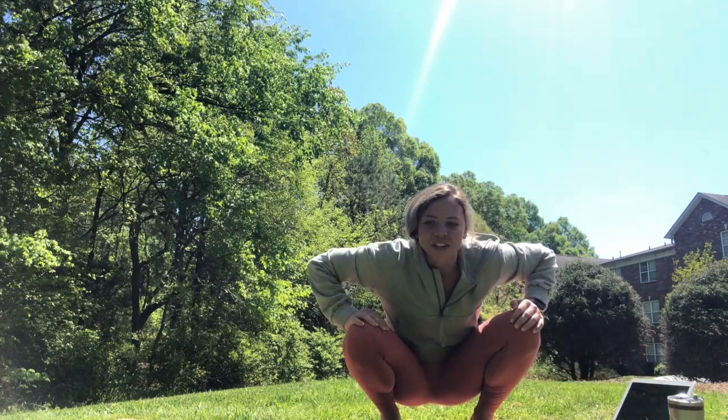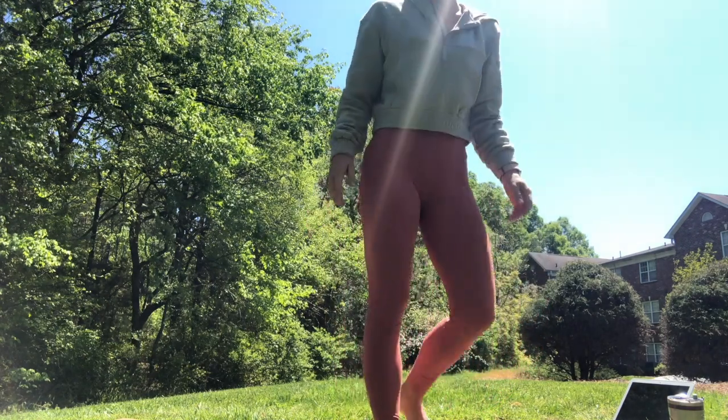Begin to make your way back into mountain pose at the top of your mat.